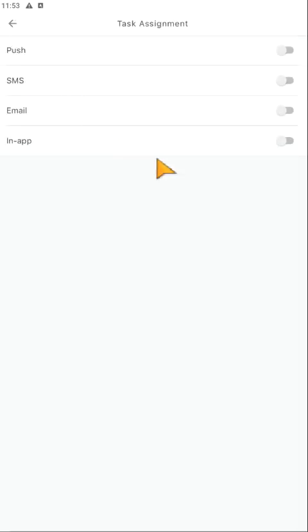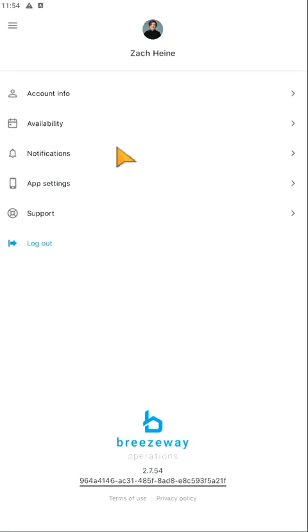And if I were to click on one of those options again, this is going to be where I can determine if I want that notification to be either a push notification, which will get sent directly, of course, to my phone, an SMS notification, which I would need to have my number first verified to enable, an email notification, or an in-app notification. So in other words, you're going to have multiple options for some of these preferences here. That's going to be how you can edit your notification preferences.